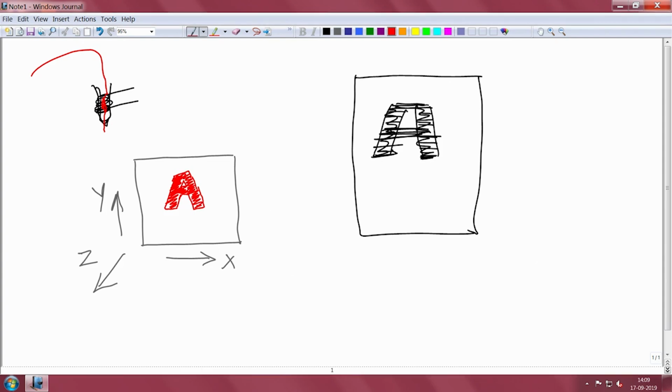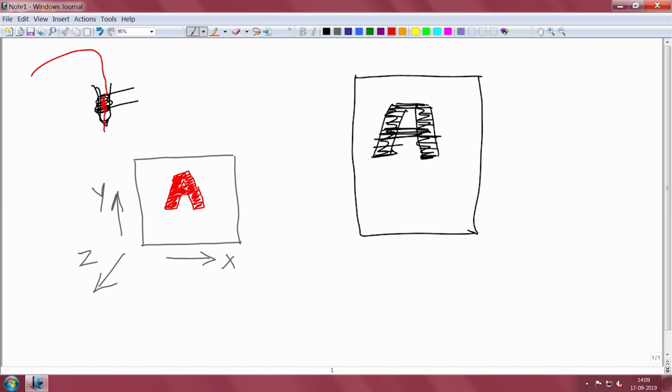The nozzle will move in x and y axis, deposit material like this, and then the build plate will move far away from the nozzle, or the nozzle will move far away from the build plate. Both are possible in FDM 3D printers. I will show both types of FDM 3D printers in a next video.